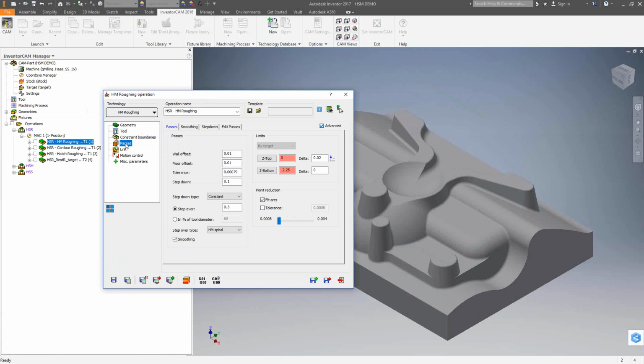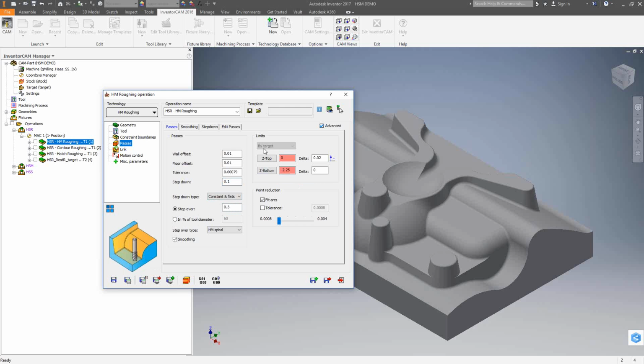Under passes, we'll see the main control center of this toolpath. So as a roughing toolpath, I'm leaving behind 10 thou on the walls and the floor. My step down, I've decided to just put it as 100 thou. My step over, I can control that either by an actual number or I can put in a percentage of the tool diameter. In this case, I've decided to put it at 300 thou. My step down type, as a 3D toolpath, I can leave it as constant, meaning that it'll step down across the part, down in the Z direction with that 300 thou step. Now, I can also switch this to constant and flats. And what that'll do is it'll do the same thing as constant, but it'll also add additional passes to take care of any kind of horizontal areas.